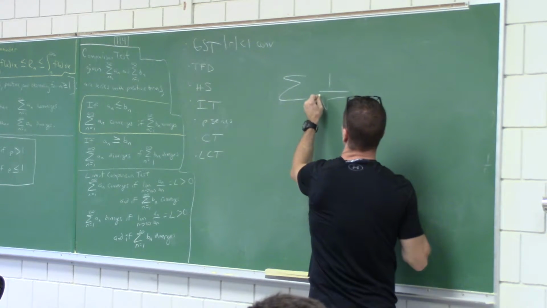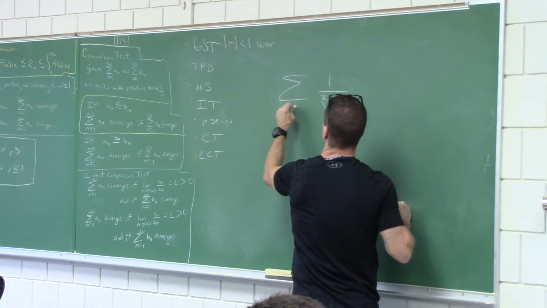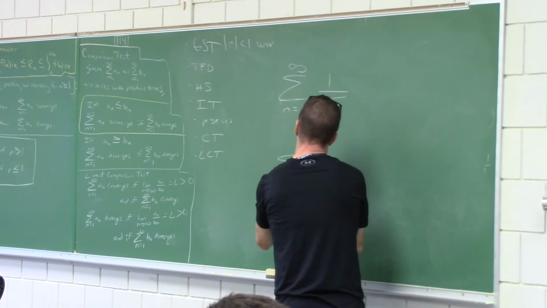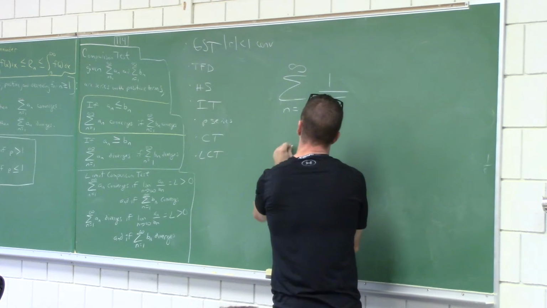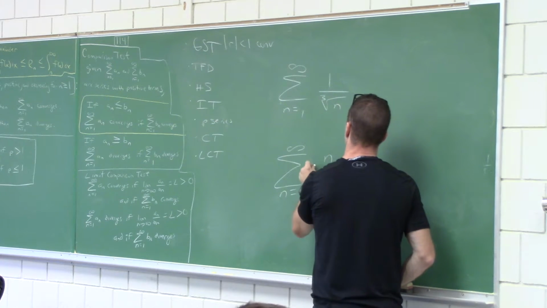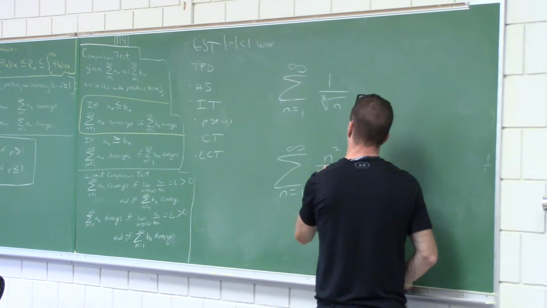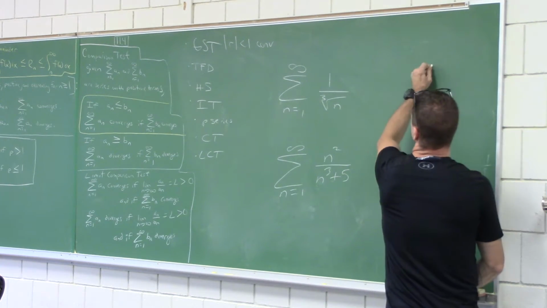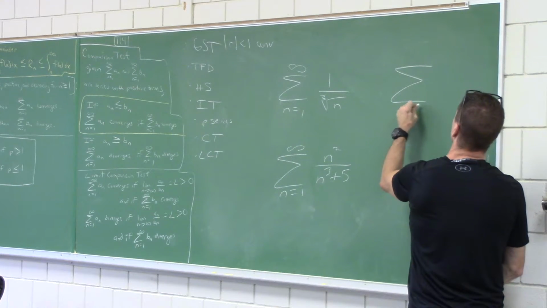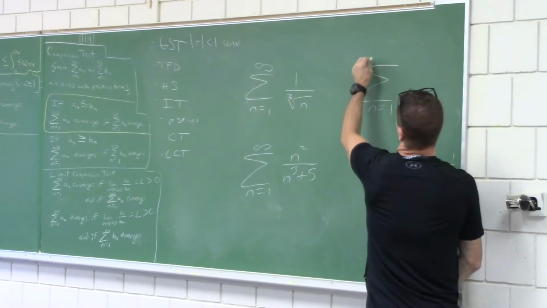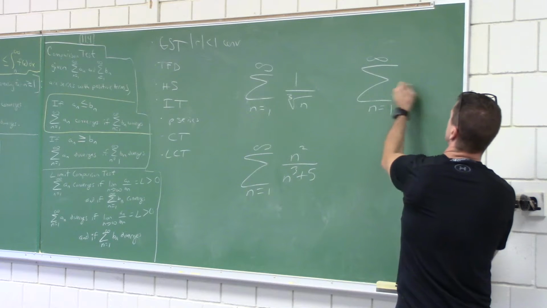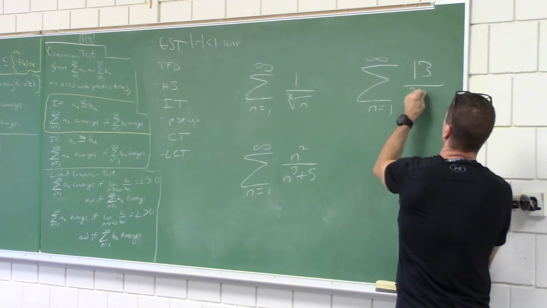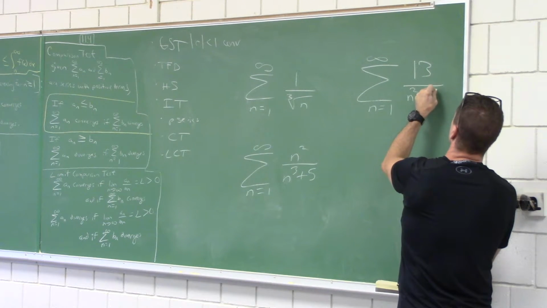Let's do, how about cube root? We don't have to work them all out, but could you tell me stuff like this? We saw stuff like this today. You don't have to tell me the answers, but how would you approach them all? Sometimes they start at 0, but a lot of times they start at 1. 13 over n squared plus.